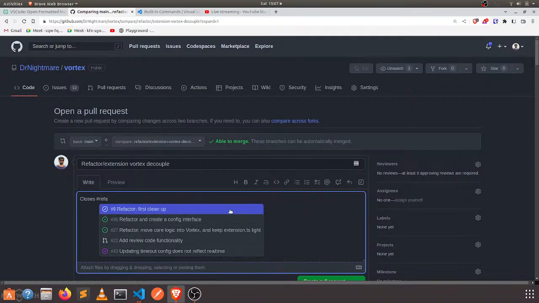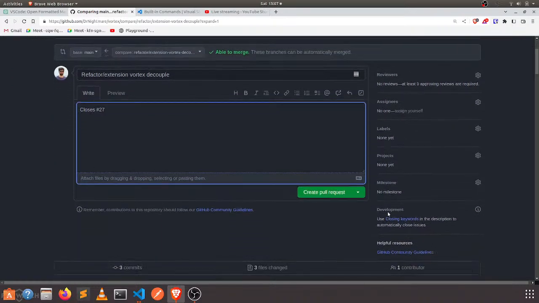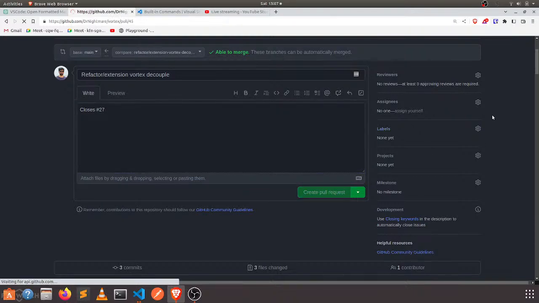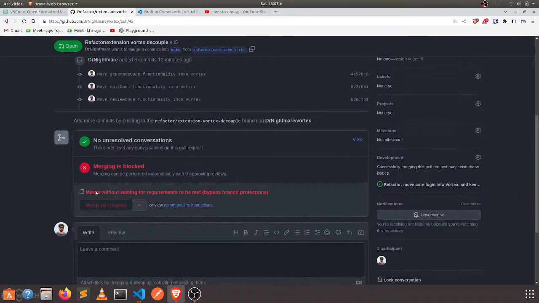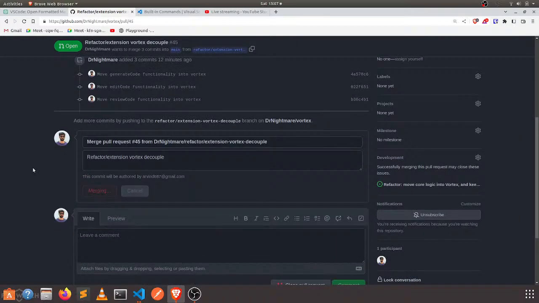Refactor, move core logic into Vortex, keep extension.ts light. I wouldn't really say it's that light right now, but light enough. Almost the same number of changes, additions and deletions.